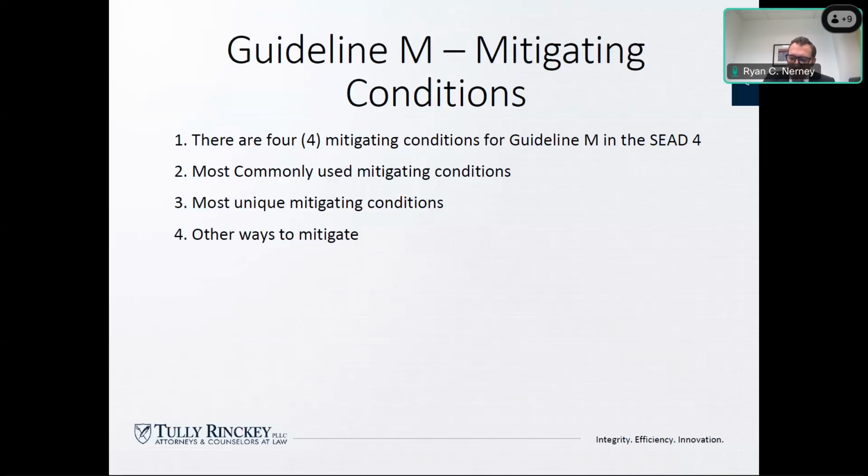It is important to self-report these types of things because if somebody else finds out about it and it is reported and it's determined that you should have reported it, that could also elicit a Guideline E allegation, which is personal conduct. And personal conduct is typically more difficult to mitigate than something that could have been resolved at the time of the incident. And the last one is that the misuse was due to improper or inadequate training or unclear instructions.